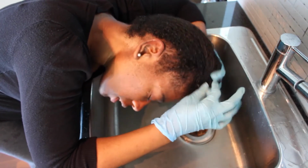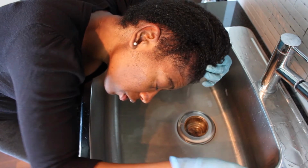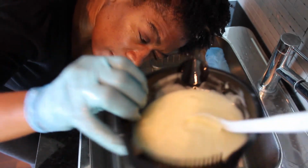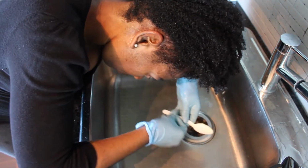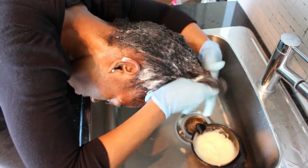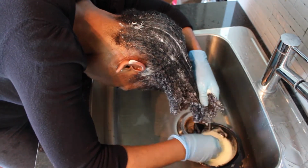Okay, so at this point I don't rinse my hair, I let it be. So what I'm going to do next, I'm just gonna apply my conditioner. Okay. It smells so good. Oh my god.